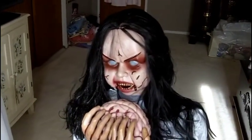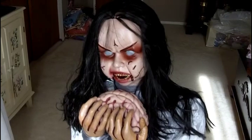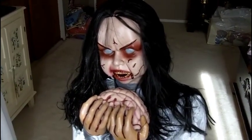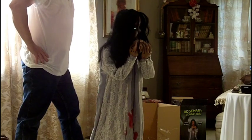It's an excellent prop. And I'm going to show you now what I mean about putting a little more weight on her, so she is a little more stable when she lunges. That's an example of holding her down with a heavier weight. She's definitely more stable when she lunges, with some extra weight added onto her back leg. So I will secure her to a platform so she's really secure when she makes that lunge and she doesn't wiggle and wobble too far forward and possibly tip over, or put undue stress on her parts, on her poles, and on the lunging mechanism.